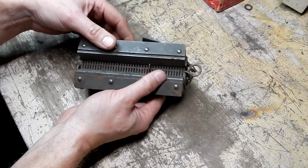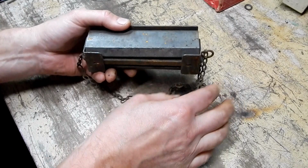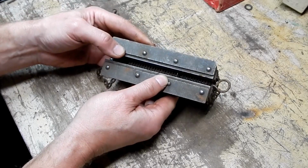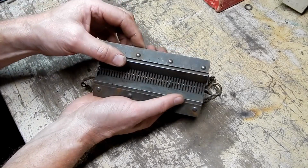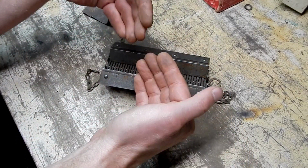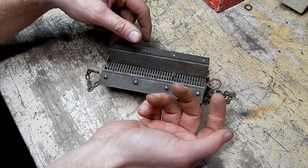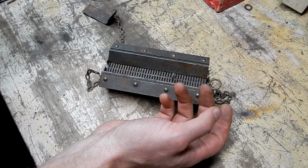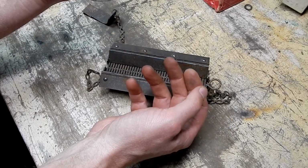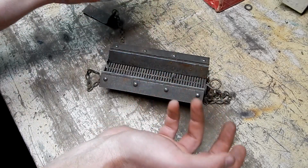So here's the doohickey that I scored. I put it in a box, and I knew I was going to get it for peanuts, because most of the metal items that the guy really wasn't too keen on identifying, I got really cheap. A lot of people might not recognize what this is, but I spotted it right off the bat. This is a belt lacer. It's a tool for making leather drive belts, the wide flat leather belts that they would have used back in the day on cone head lathes and other machinery typically run from an overhead line shaft. Although, in the case of my 14-inch Vernon cone head lathe, it's got a gearbox on a bracket mounted overhead that lets it run without a line shaft in your shop.